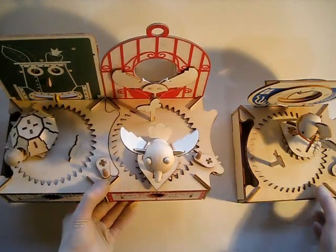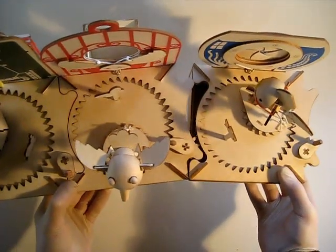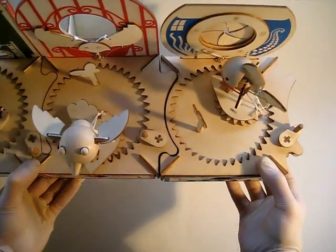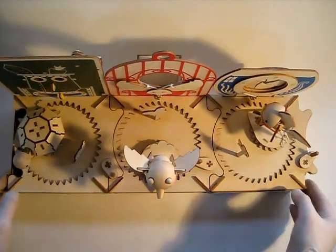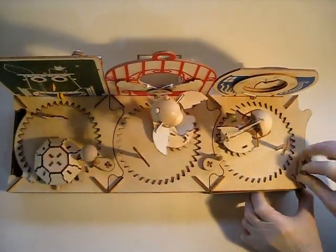And we can do the same. So mesh those gear teeth. Interlace the pieces at the back, slide them in, and let them drop down. And now they'll all move together as one unit.